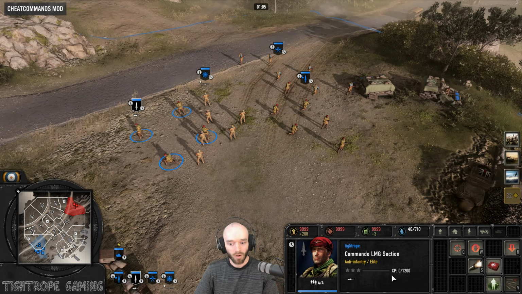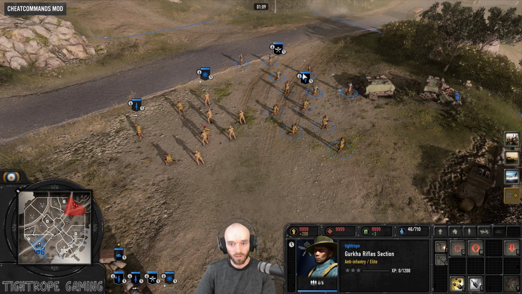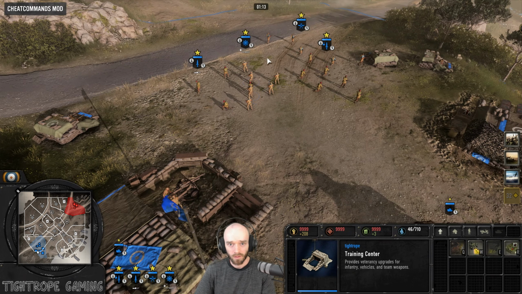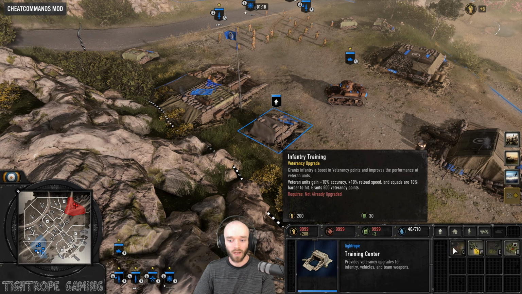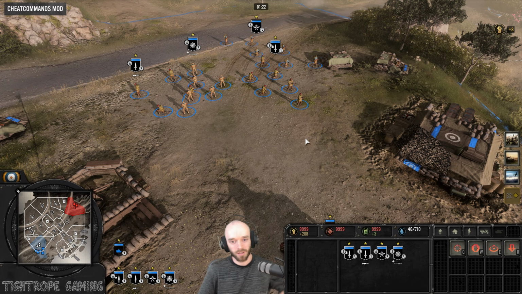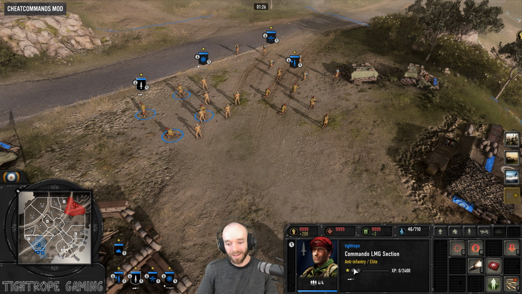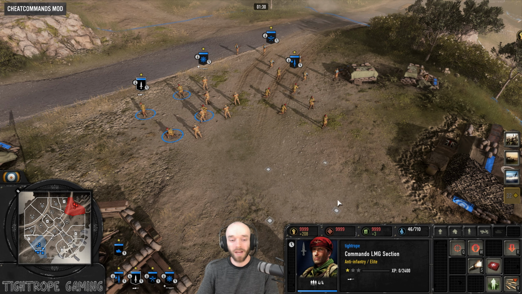We can see here that all of the elite squads have 1200 as their vet requirements. So, yeah, instant vet 1. So they fixed one, they didn't fix the other. So it means instant vet on these elites, which is obviously too good. I ran into an instant vet 1 LMG commando the other day and it just smashed me.